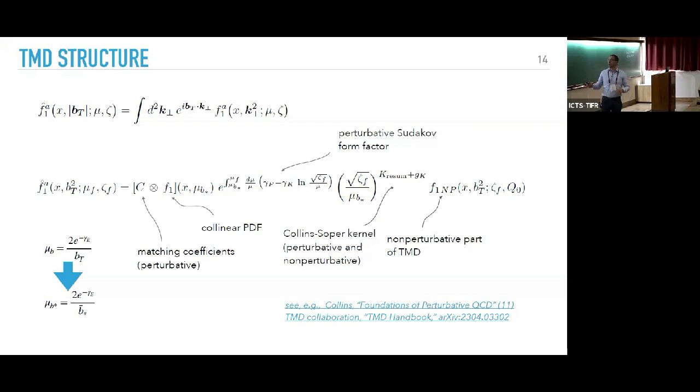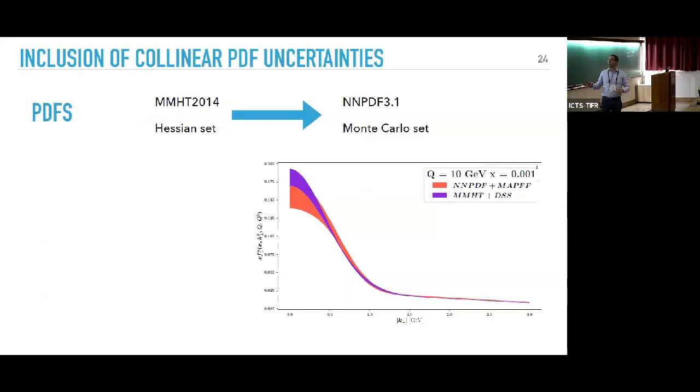Good point. What goes into the determination of the uncertainties are, as usual, the uncertainties on our non-perturbative parameters. We reconstruct the bands using a Monte Carlo approach. We have, let's say, 100 or 200 sets of parameter results, and this is what determines the band. So what changes in the dark band are only the non-perturbative parts of the TMDs. Now, you may say that this is surprisingly small, but take into account that we are using what I consider a rigid functional form. Someone else would say that it's already too flexible, but from our point of view, it is pretty rigid. So for sure, this is influenced by the rigidity of our functional form. If you have a more flexible functional form, it might be that the uncertainty band increases.